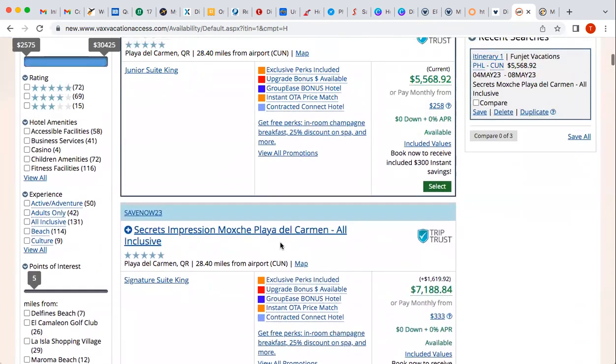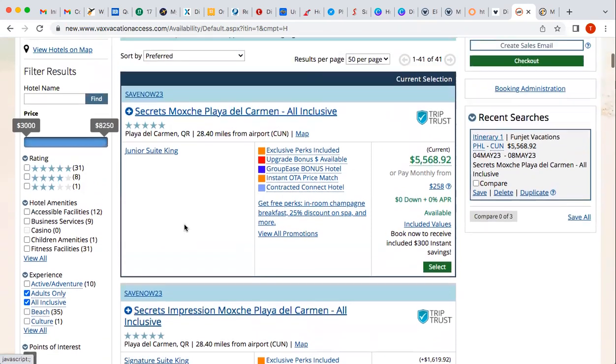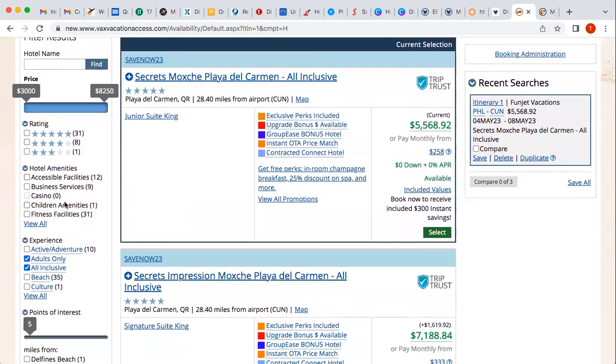Now, these clients will say they want only adults only, so we can click that. It'll filter out and give me only adult only resorts. And if they only want an all-inclusive, we can filter it out and make sure that all we're getting is all-inclusive resorts. You see, there's lots of options on ways to filter, and there's more options over here.